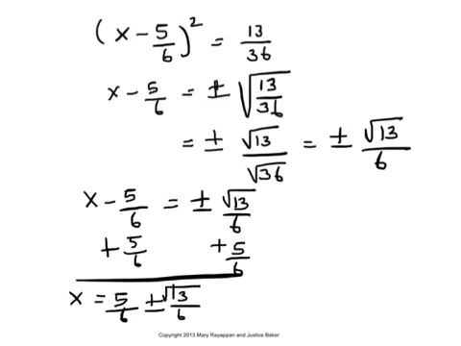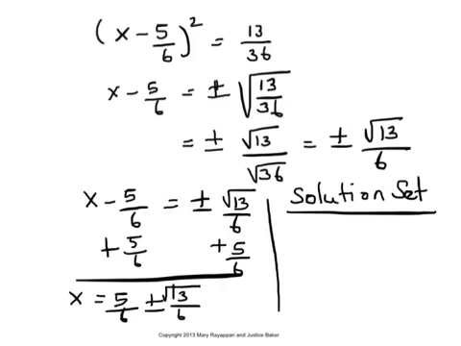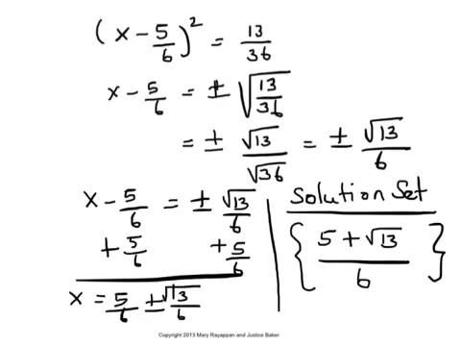We can write that as a solution set. So the solution set for the equation that we started with, which is 3x square minus 5x plus 1 equal to 0, is put it within the set brackets. And the solutions are 5 plus root 13 divided by 6 and 5 minus root 13 divided by 6. I hope this helps. Thank you.